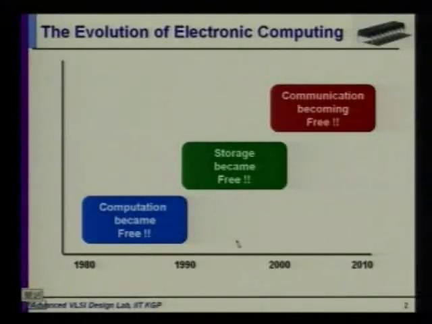What's the next big challenge? What are we trying to make more and more available today? We are trying to make communication free. So communication is the next big thing. Now it is beginning to happen. Now you see that people who never were able to afford a landline are going around with a state of the art cell phone, right? So that's beginning to happen.